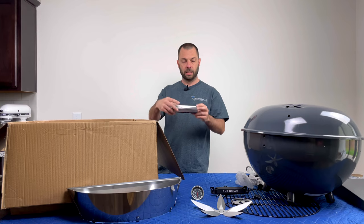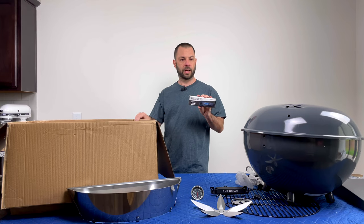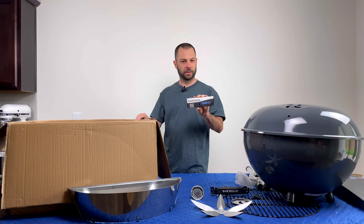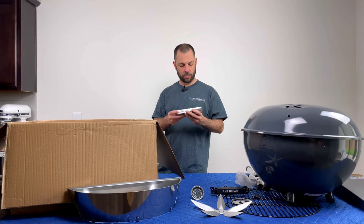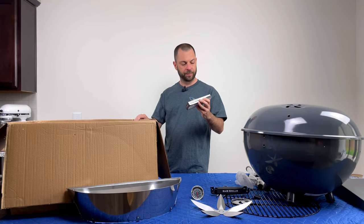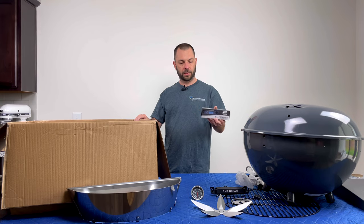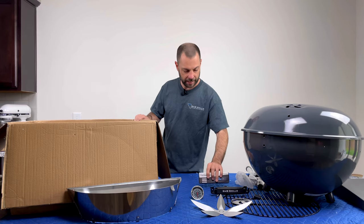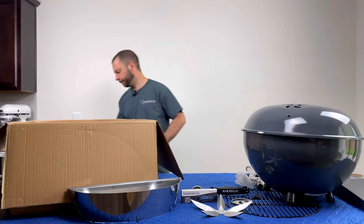I leave my thermometer stuck on my grills all the time when I'm done using them and forget about them, and I think I've ruined one or two, definitely one. So it being waterproof is really nice. It auto rotates, so if you put it in upside down, the screen is going to flip for you so you can read your temperatures.